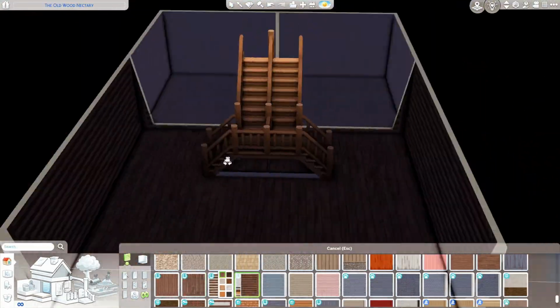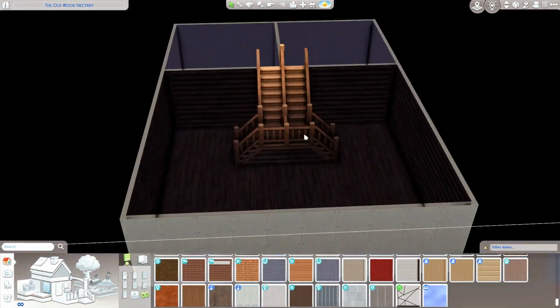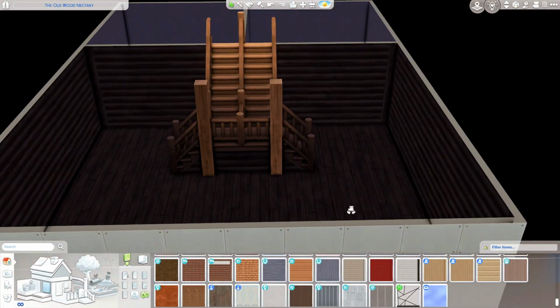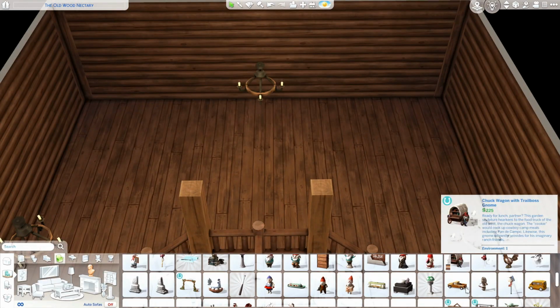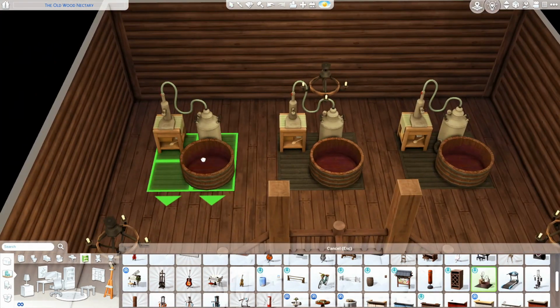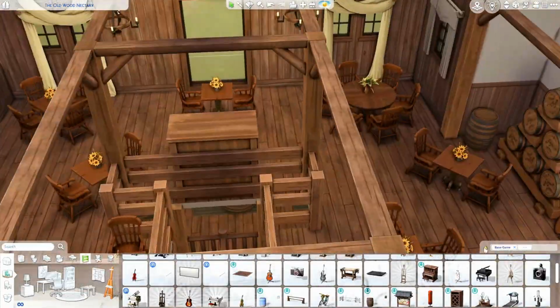I keep changing the size of this basement. It started really big and then ended up being half the size, I think, originally. The basement's really cute too. Not as cute as the main floor, but it's still pretty cute. And there are the nectar machines, of course. I like them. I think they're cute.